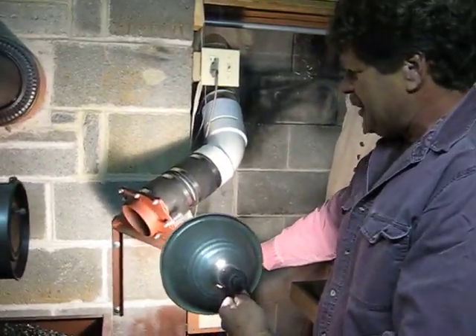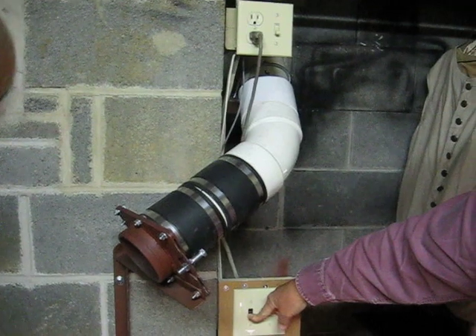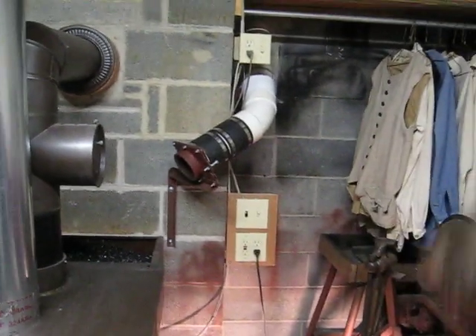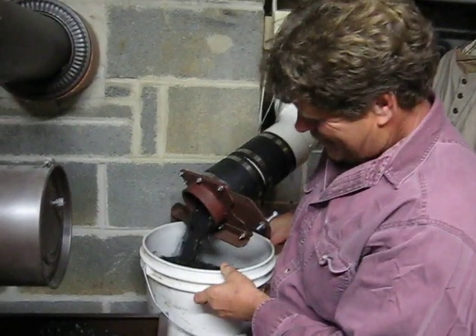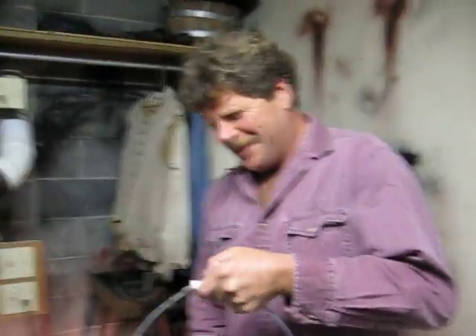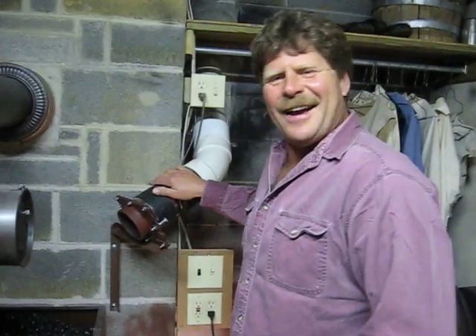Let's fill it up. If we listen, we're going to be able to hear the coal coming down the pipe. We held it for about five seconds. I'll dump it into the bucket here so we can see. That coal would have gone right into the hopper — that gives us just 28 pounds of coal with just the push of a button, delivered right to the hopper. That's my auger-assisted gravity-fed coal bin system — thanks for checking it out.